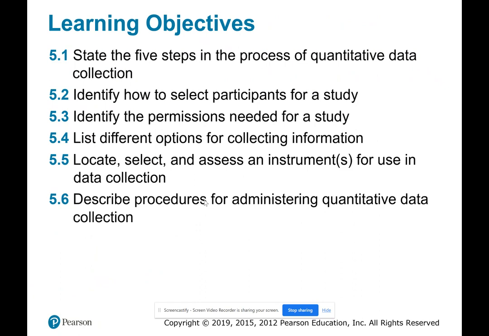So, the process of collecting quantitative data consists of more than merely collecting data. You have to decide who your participants will be, then you'll have to get their permission to do so. You have to figure out what type of measures will be appropriate for the type of data you're going to collect that will properly answer your research questions and locate instruments to use. And then you can start collecting data at that point.